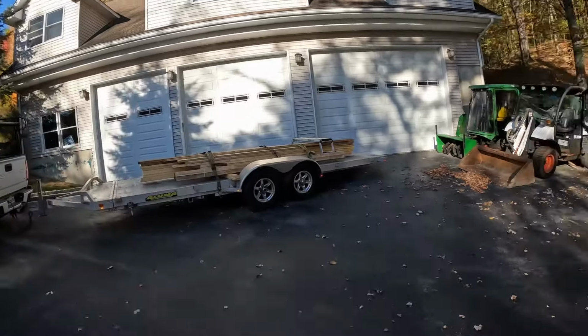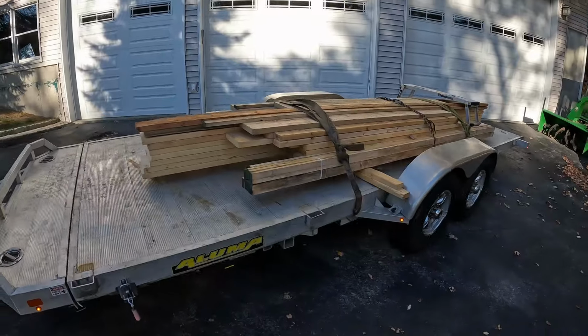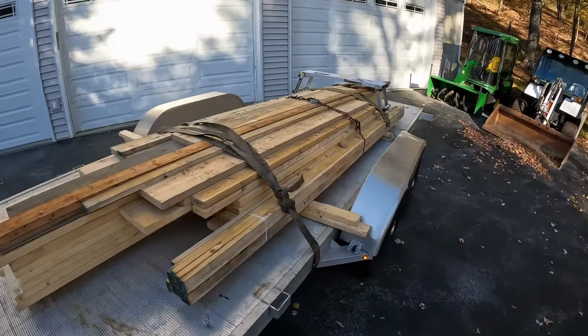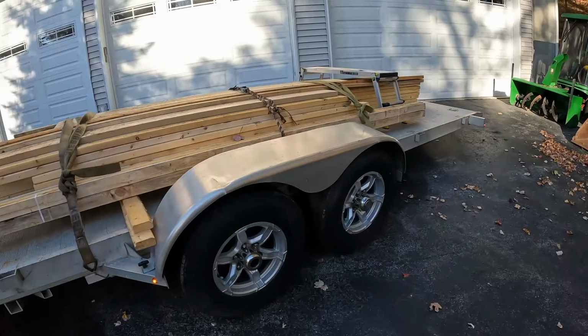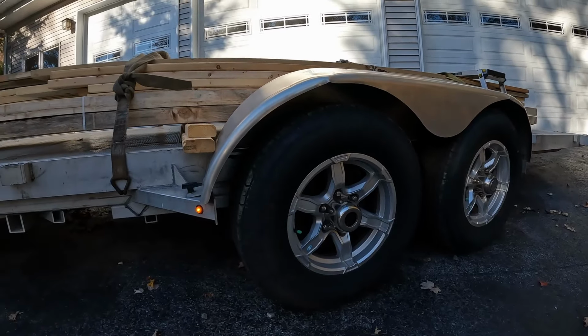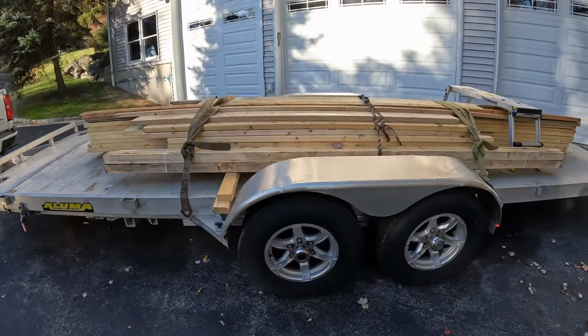Today we are starting our day at our Dutch's yard. Behind me here I have our aluminum trailer loaded up with a bunch of lumber that I took out of our Orange County yard yesterday. I have to get this unloaded. The only issue I have here is obviously the wheel well is kind of in the way to grab this with forks. We did block it up on some 2x4s so I can grab it.